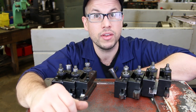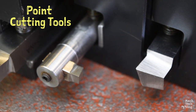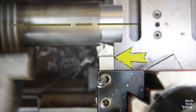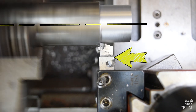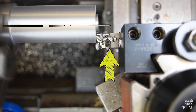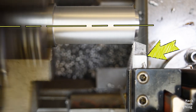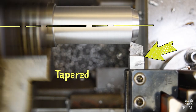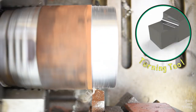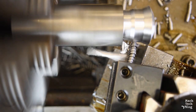They fall broadly into two categories: point cutting tools and form cutting tools. Point cutting tools, predominantly single point cutting tools like the tool we used as an example, are designed to generate a part surface by continuously feeding a cutting edge along the path of the desired profile. If the direction of feeding motion is parallel to the axis of the workpiece, the generated surface will be cylindrical — this process is called turning. If the direction of feeding motion is perpendicular to the axis of the workpiece, the generated surface will be flat — this process is called facing. If the two principal directions are combined into a simultaneous feeding motion, the generated surface will be tapered. Common single point cutting tools are the facing tool for generating flat surfaces, the turning tool for generating external diameters, and the boring tool for turning internal diameters.